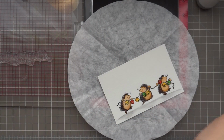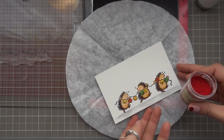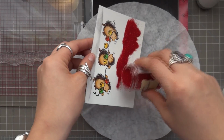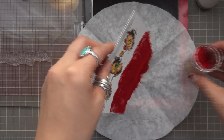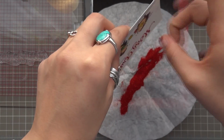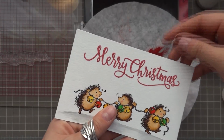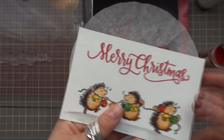Now, it was at this point I realized I forgot to prep my panel with my anti-static powder tool. That helps you keep away any stray embossing powder from sticking anywhere you don't want it to. Since I forgot to do that, I have to take a few extra minutes to wipe away the extra pieces. You can't really see them on camera, but they are there, and you don't want those when you're heat embossing.